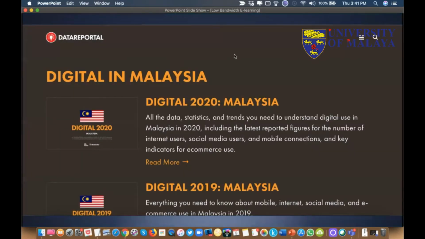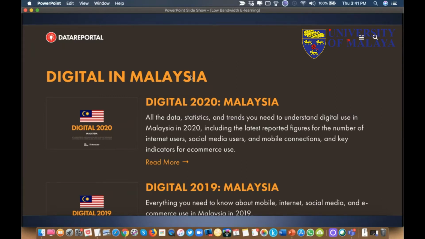Now, to keep things in perspective, I think we need to start by looking at the big picture. We need some baseline data on the state of accessibility and availability of internet connection to our students, because we were talking about equitable access just now.